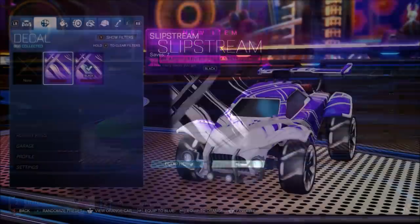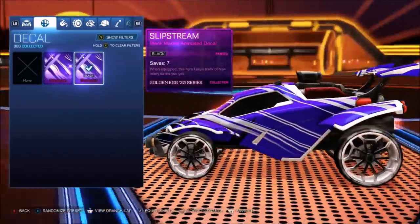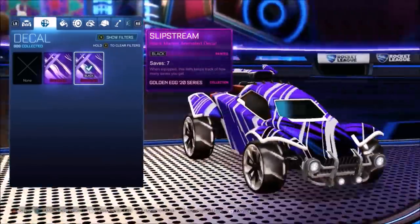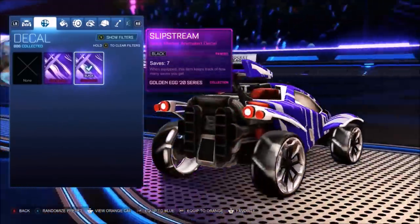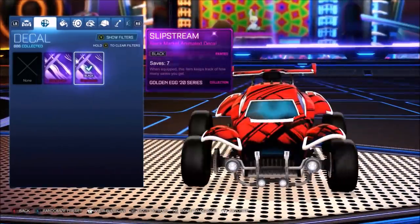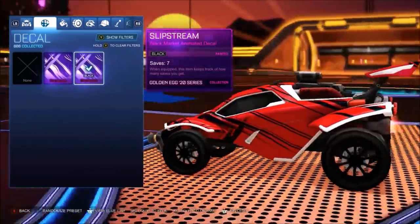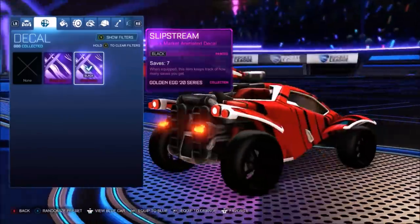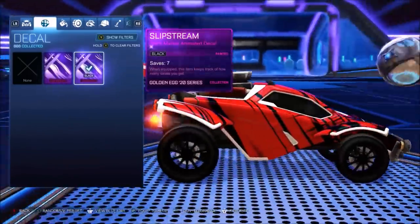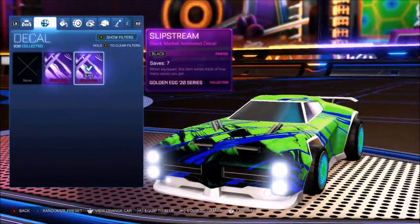We actually get our hands on the black Slipstream. Taking a look at the colour comparison, it is so, so clean, especially with this car setup. It looks absolutely beautiful with the Aeromage Pros, obviously costing an absolute ton. These wheels are extremely rare, but they just match so nicely with the black and white. Red and black look so clean, especially with the white Octane and the black decals. The paint changes the front of the car — the middle bit with the stripes is the secondary, and obviously the primary is the main colour for the car.